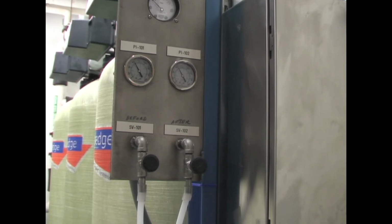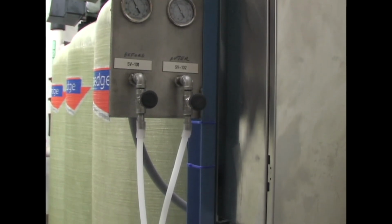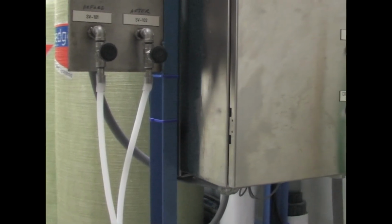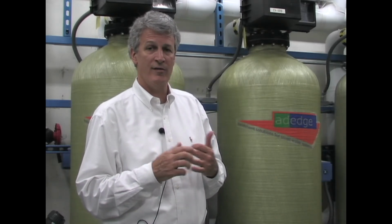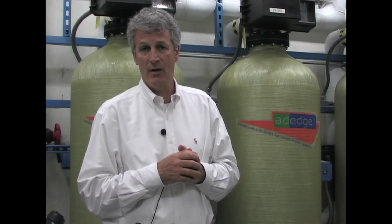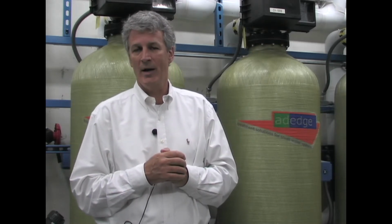This is a skid-mounted system, prefabricated, pre-assembled, and it's a very tight footprint here, and the doors are small, but they were able to get this prefabricated system in through the doors, which was great because it was a very simple installation for them. So the old system was ripped out and this new system was put in, and they were able to assemble it and install it very simply. So the economics were good, the physical fit was good. The backwash had a home, which is key. The application was good. We had experience with the application, which was key for the engineer to recommend it. That's generally what makes for a good application.